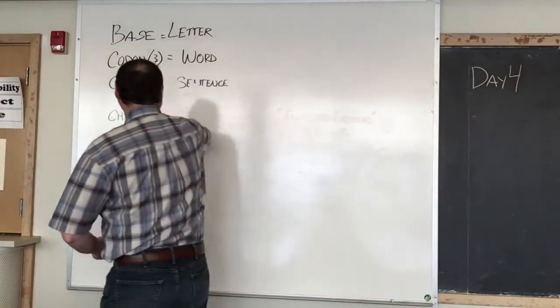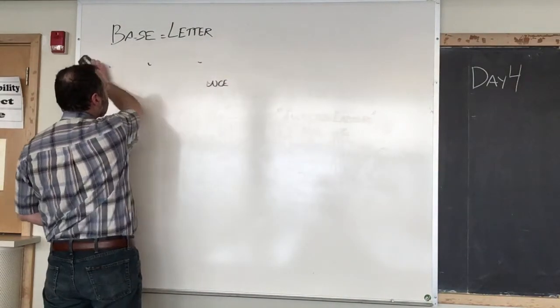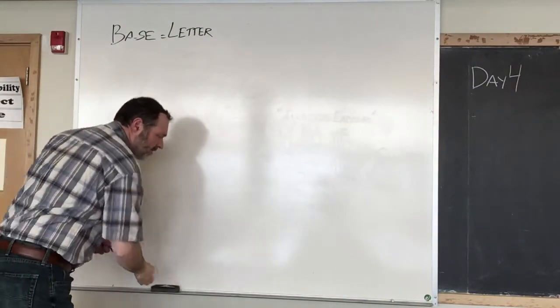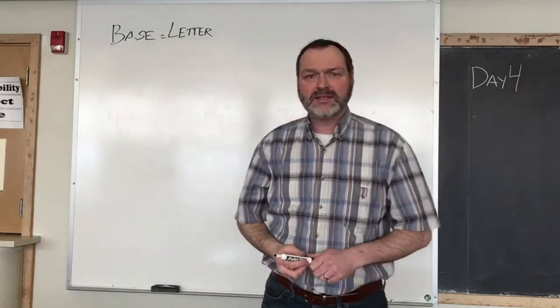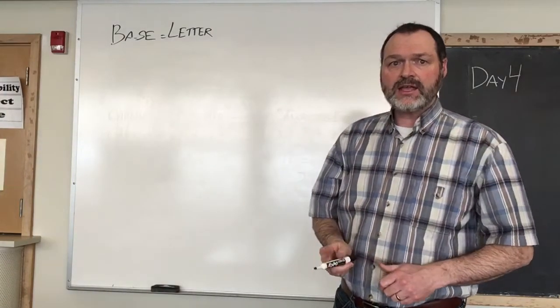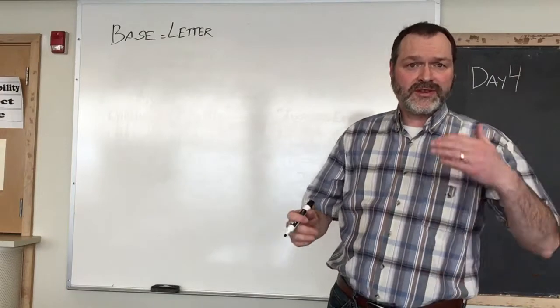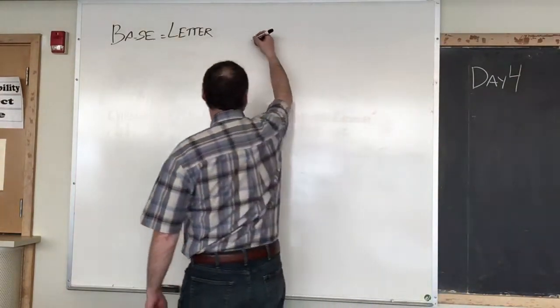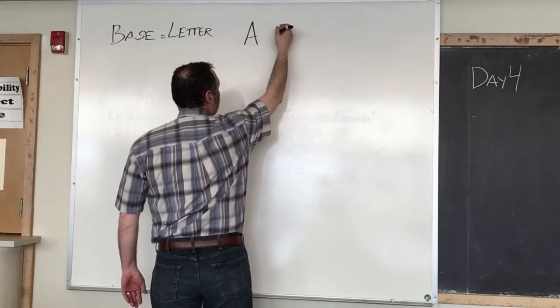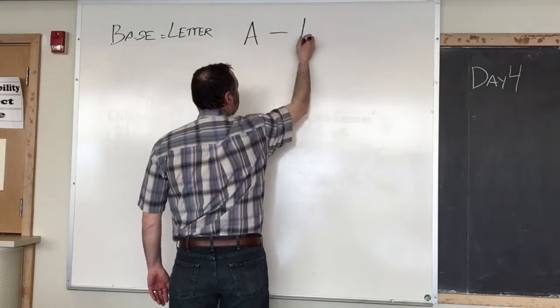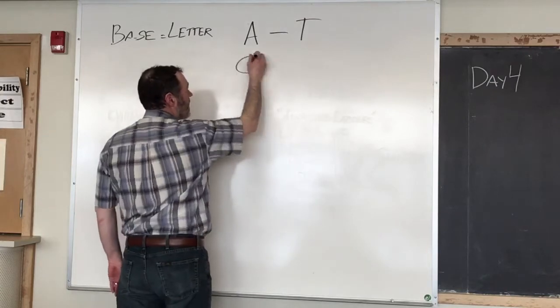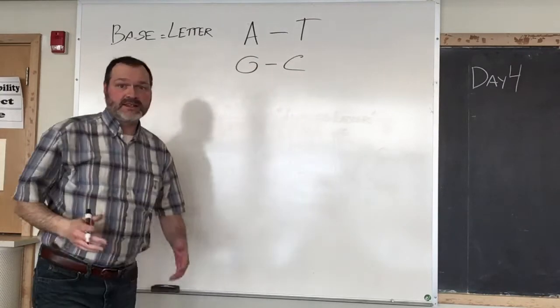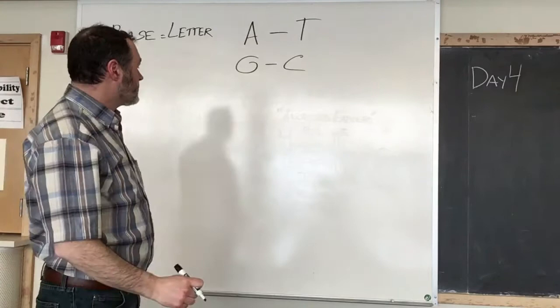You also should remember that there are 4 different bases in the language of DNA. You do need to remember that they're adenine, thymine, guanine, and cytosine, but the most important thing to remember is that adenine always pairs with thymine and guanine always pairs with cytosine. Those are really the most important things to remember.